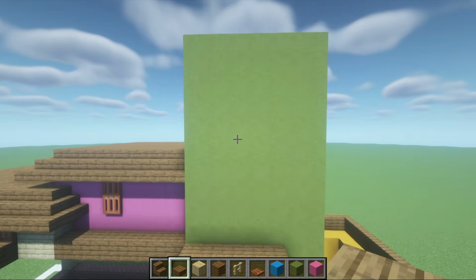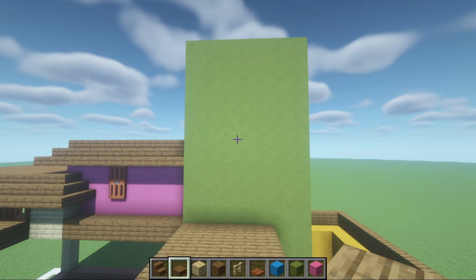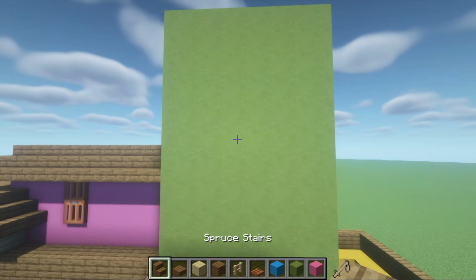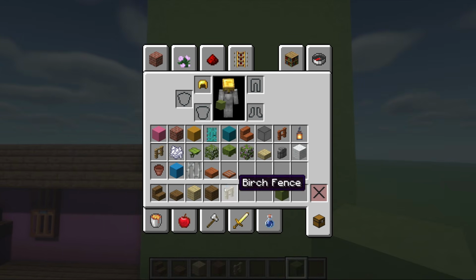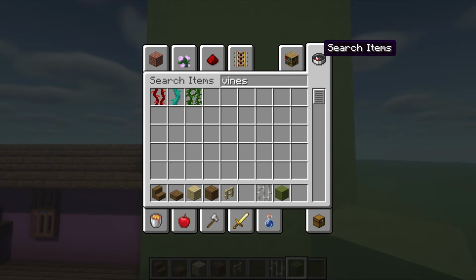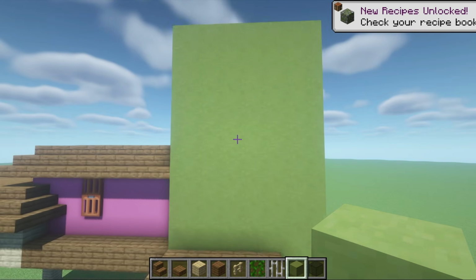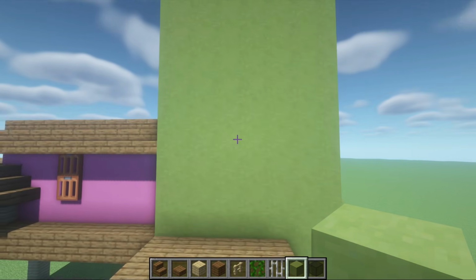I want to work on the actual lime terracotta part here, which is what we set out to do in the first place. So this requires a few different materials. We need the iron bars. We need vines, which is another material that I forgot, because there's a bunch of materials that we don't need very much of, and they're very specific to different parts of the house.